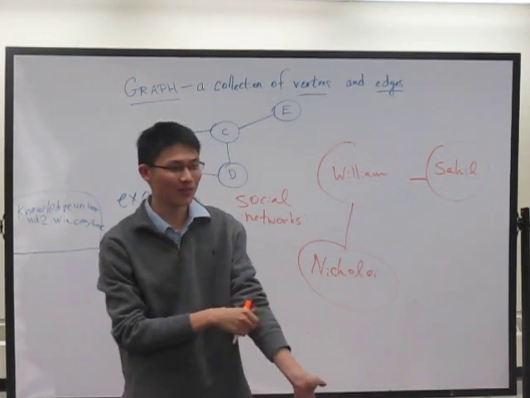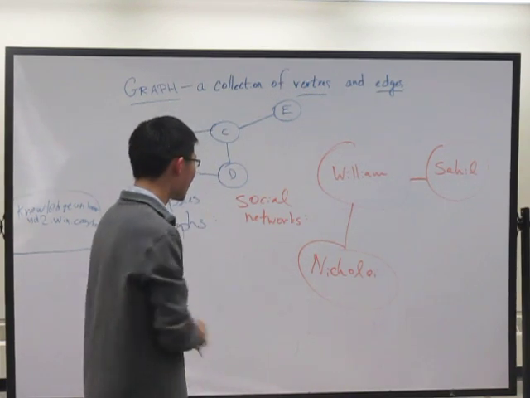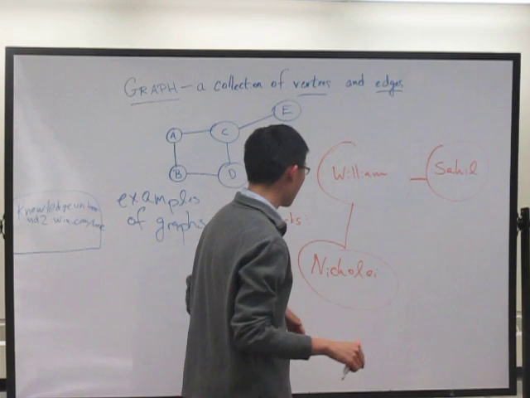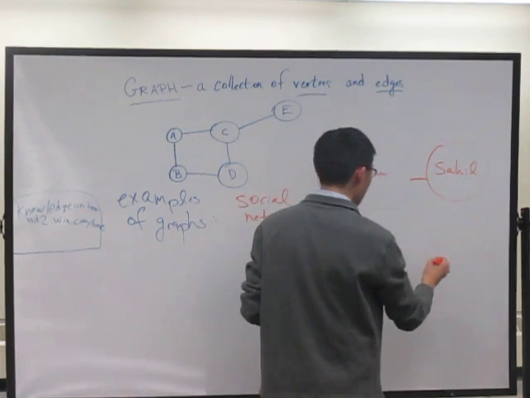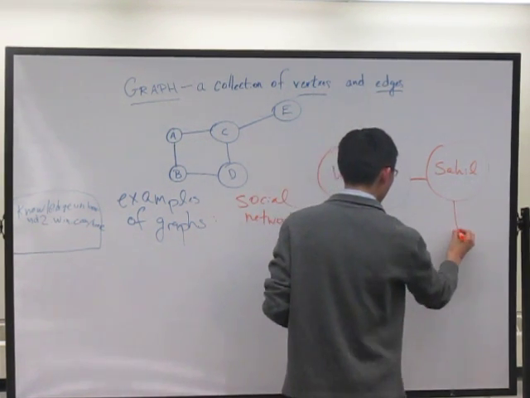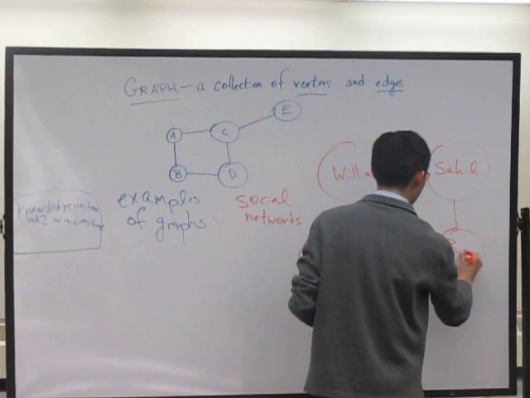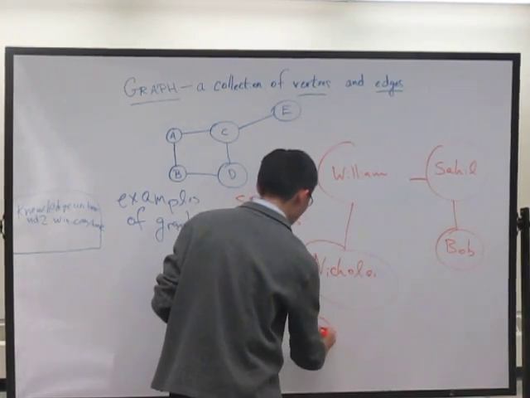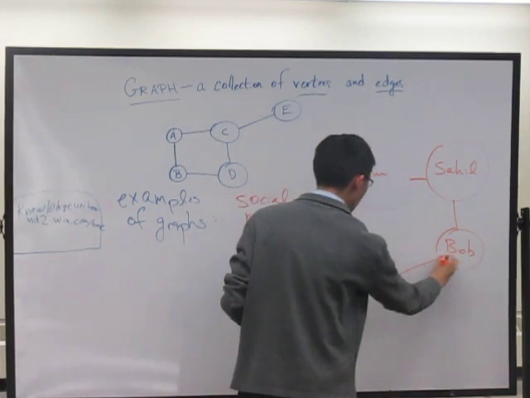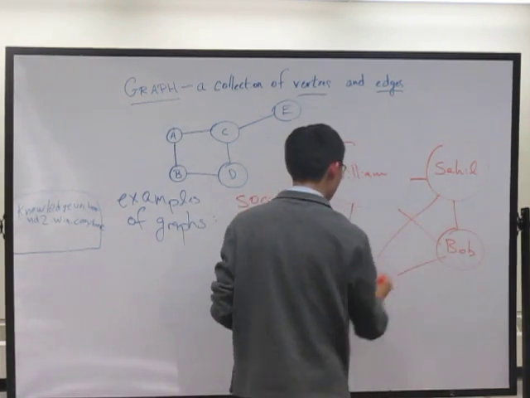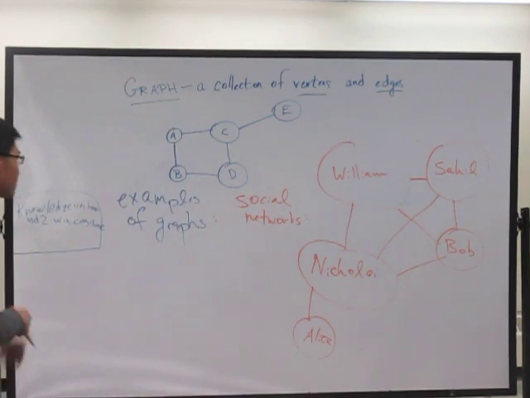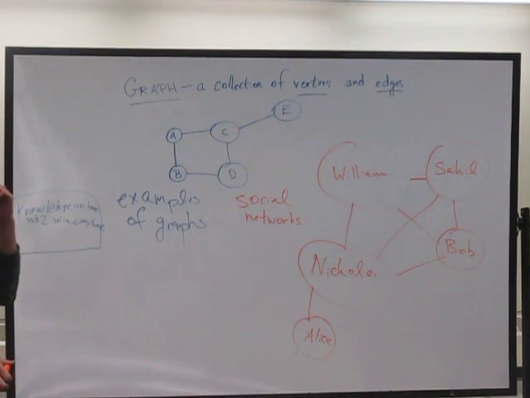I don't know if you actually are. I hope you are. He's a nice guy, I think. And then you guys might also be friends. Let's say that there's the other guy, Bob, and Bob doesn't like Alice, so there's no edge between them, but then you guys are all friends, so you're happy. And then they're not friends, right? So social networks, this is a pretty simple depiction.